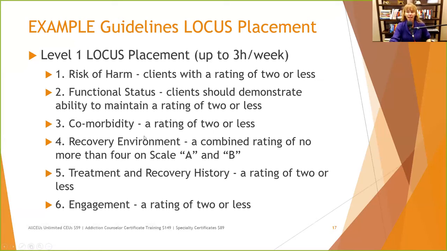The recovery environment, a combined scaled rating of no more than 4 on scale A and B. Remember, that was stress plus support. So you want to make sure that they balance each other out. Treatment and recovery history, a rating of 2 or less. So they need to have had really good progress in the past when they've been in treatment. And engagement, a rating of 2 or less, which always sounds counterintuitive because we think higher the better, but when it comes to patient placement, the lower the better. So we want somebody who's really engaged and motivated.